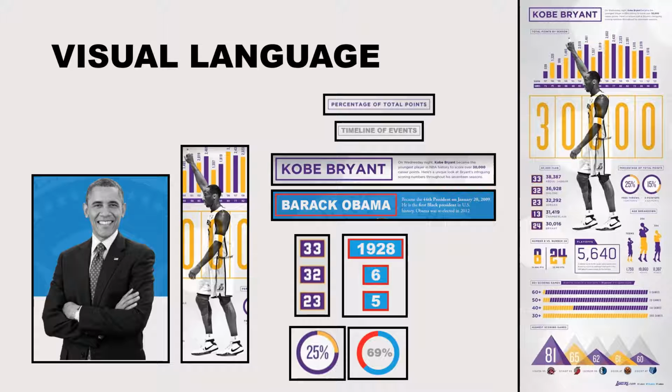Emulating visual language effectively was tricky and required me to make some design decisions that made me depart from some aspects of my visual language model. On the left, you can see various forms of emulation that I kept from my visual language model, such as the large centerfold image, boxed headings, section headings, donut charts, and so on.